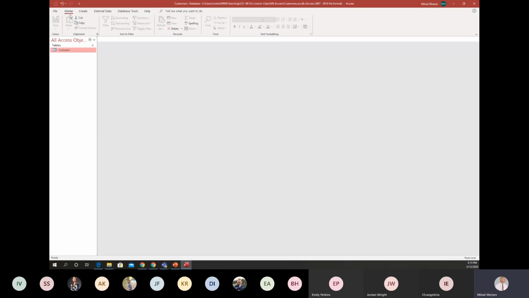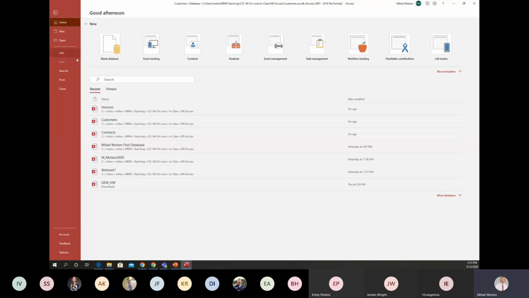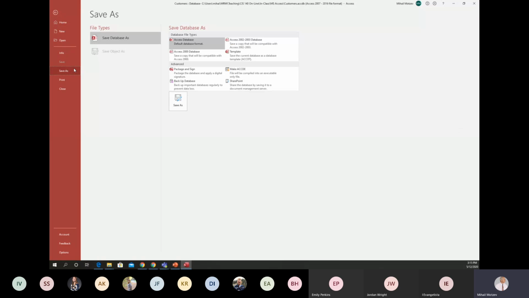Or if we want to save the whole database, now, as you can see, Save Object As is not active because I closed the object, the data table, and now we can use only the option Save Database As. So, how to save it? We'll save it as an Access database, current version of Microsoft Access. As you can see, there are many sub-options, but this is what we need. So we'll click Save As.